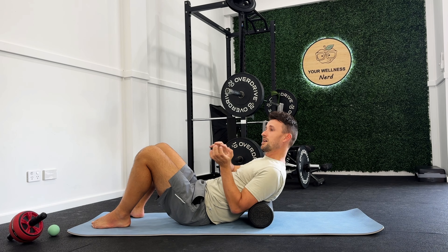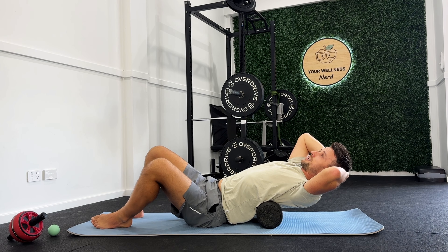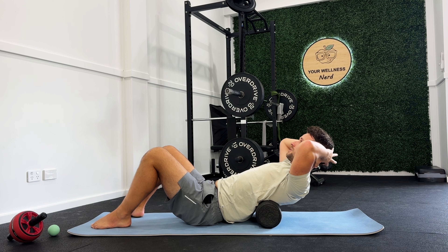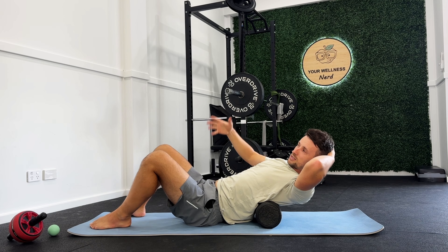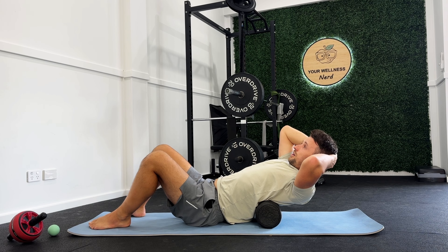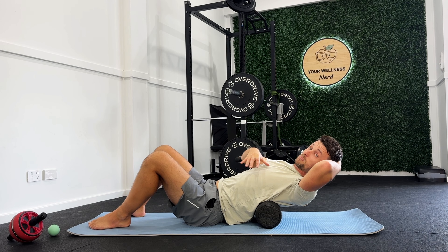As I gently move it up and down, I've found a spot here that feels a bit stiff. I don't want to roll over this as the exercise — I just want to gently recline over the top of that. For me, I gently roll to the left-hand side, which coincidentally feels stiffer and tighter, and then roll across to the right-hand side and compare. Once you've found the segment and the side that feels the stiffest, the tightest, the hardest, just relax here and let that tissue accommodate. Take a couple of deep breaths. Squeeze the muscular tissue over the top to prompt that section of your spine to release.